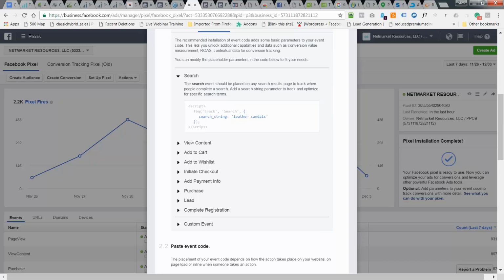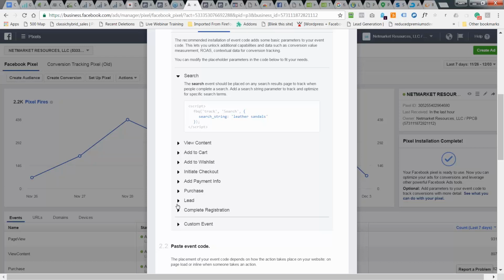And the reason you want to have all of these events is because the more data you get on these events, you can begin to optimize, right? So once I get 300 leads, instead of optimizing for view content, I'm going to optimize for the lead, right? Because now I'm telling Facebook, don't show my ads to people who are going to look at my content. Show my ads to people who are going to convert into a lead or a registration, right? You can also create lookalike audiences based off of your event data as well.